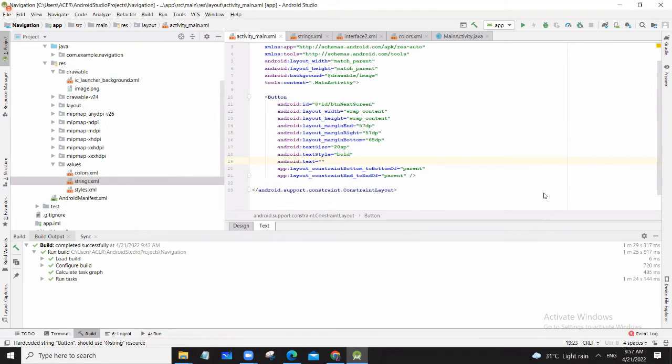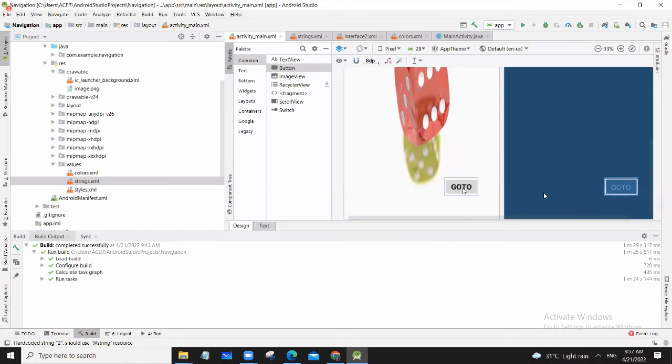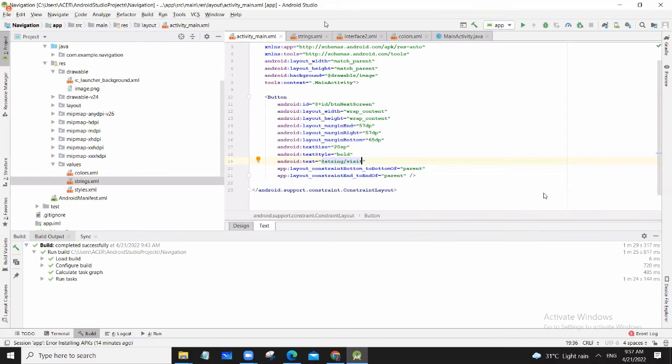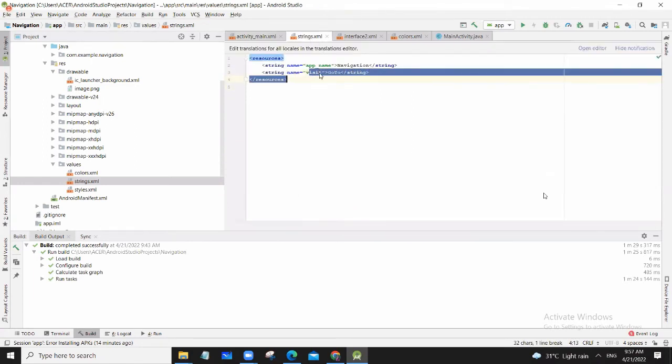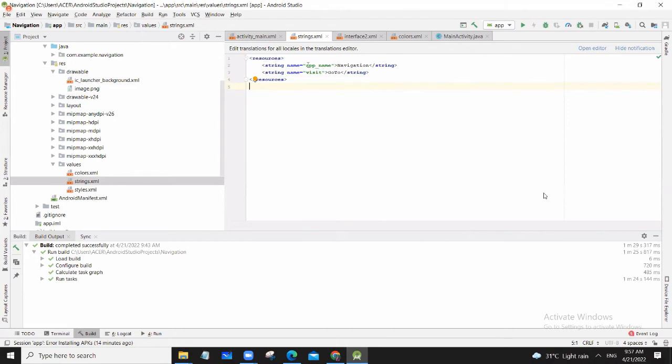This is a string variable. So this is my variable as string visit. Now you can see the value is go to. This go to is coming from this string variable. In variable visit, it is initialized with the go to value.